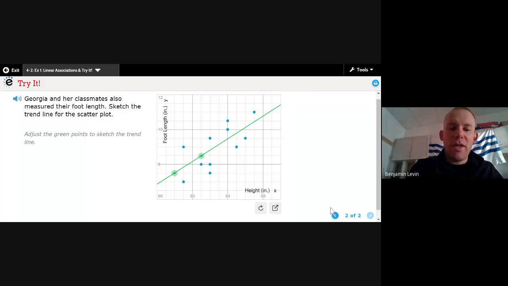There's a method to our madness as far as why we do things in the order we do things, especially in math, because in math, you have to master one skill before you can move on to the next. If you don't know how to do linear equations, then you're not going to really know how to represent a trend line. So that's why it's so important to keep up every day in math, coming to class and doing those delta maths. Let's go to the next problem here.